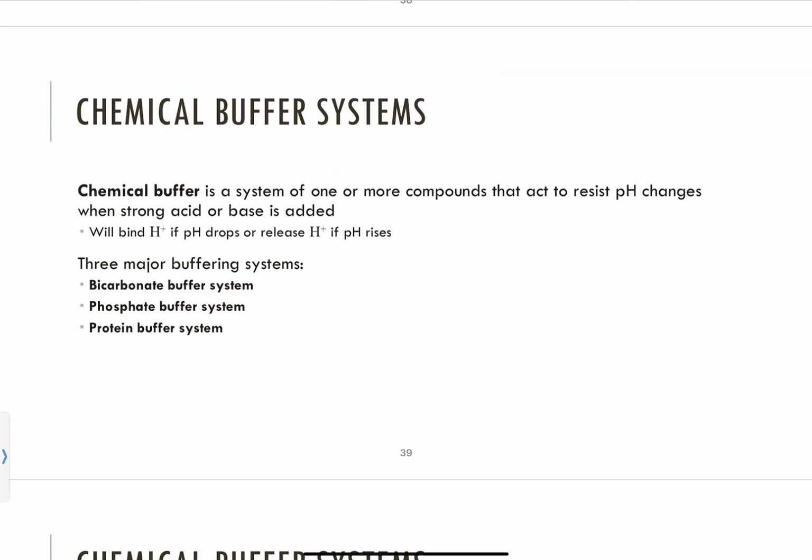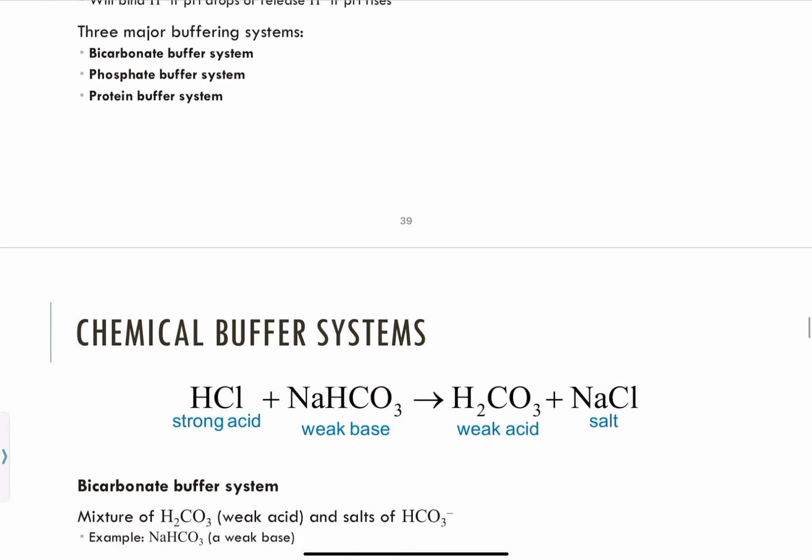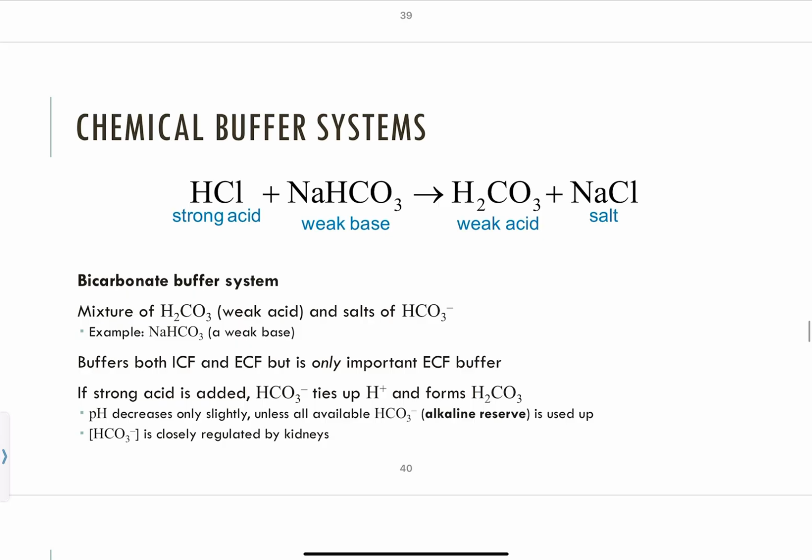So chemical buffer systems in our body, we have 3 major ones. We have the bicarbonate, carbonic acid buffer system, you can go in and look at this. I do expect you to know every single thing about the carbonic acid bicarbonate buffer system just because we've worked with it so much. This should be a refresher for you, but if it's not, make sure you take a look at this and understand what's going on.